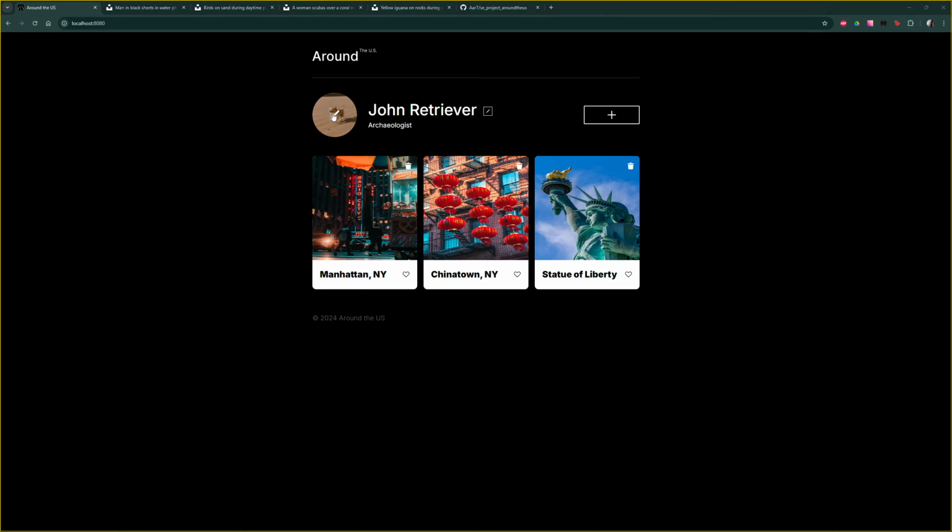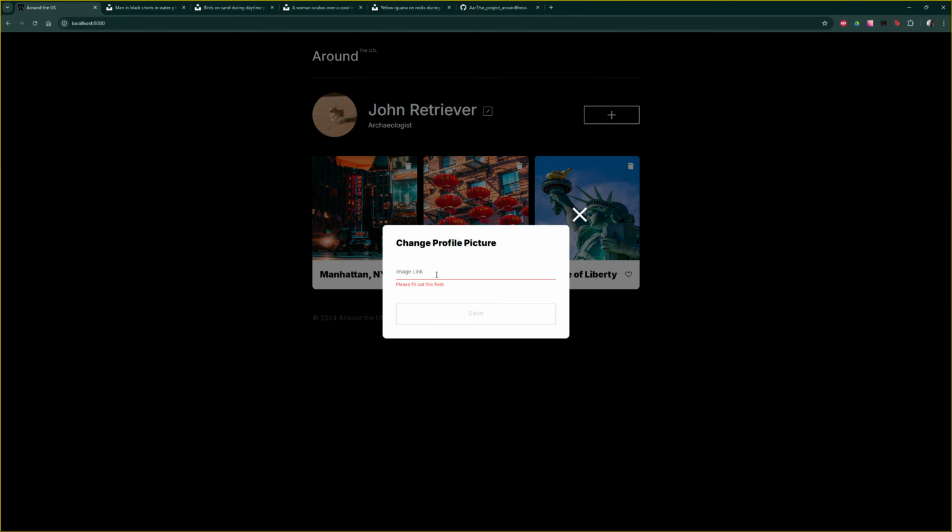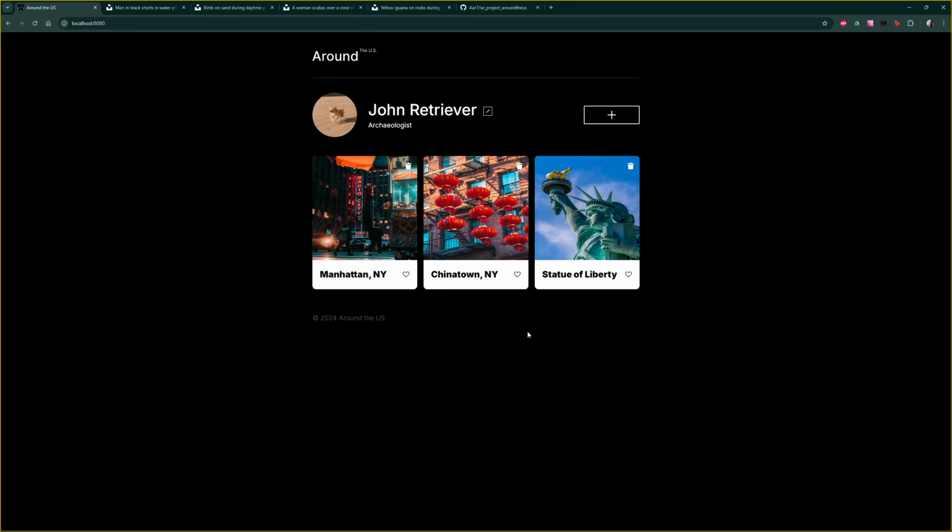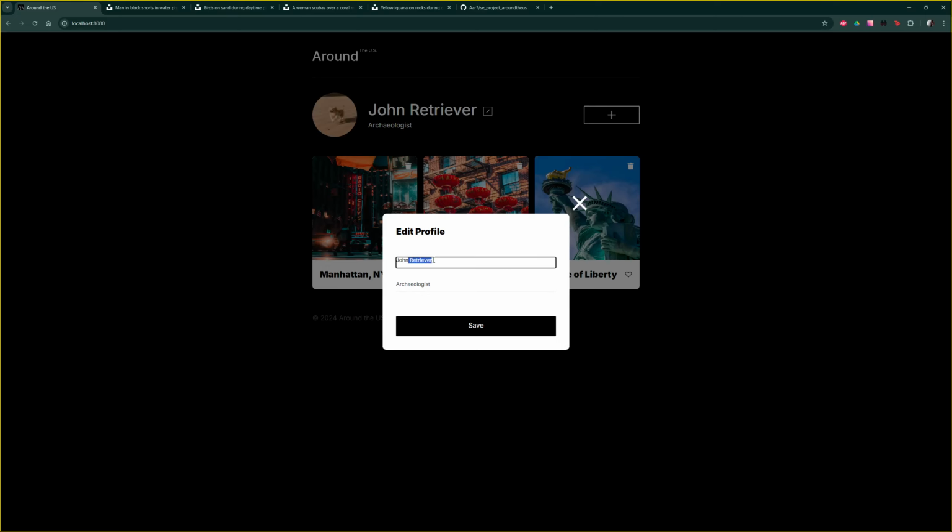You can change, now there are different forms. There's one to change the avatar, which you cannot leave empty, and if you do put something in there, it has to be a URL, otherwise this button will not be active. That prevents errors when submitting something wrong to the server, which you can't, unless the URL itself is not correct. Similarly, this one doesn't have any URLs, but it requires you to fill out the field, and it has to be at least 2 characters long. Similarly here, it has to be 2 characters long at least.